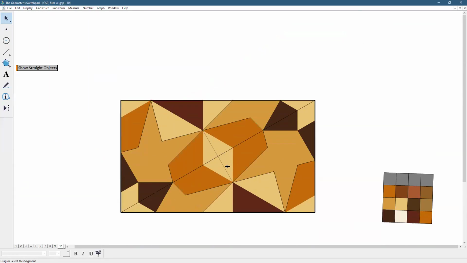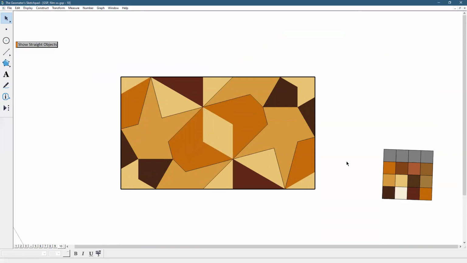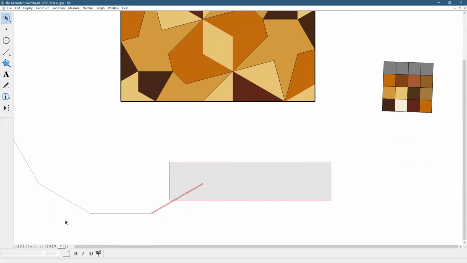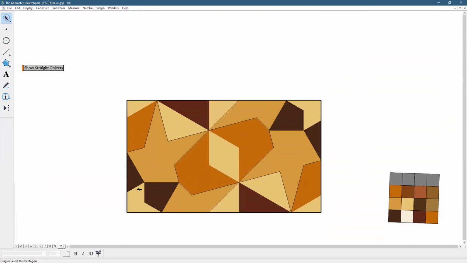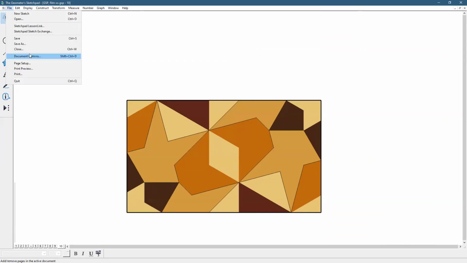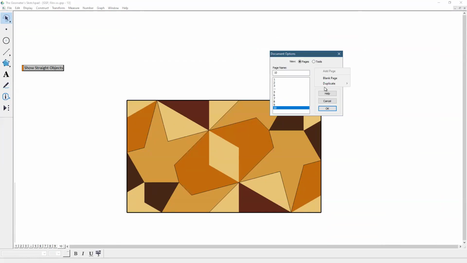Okay, yes, I can remove this, and I think I have quite a lot of things outside of the screen, but I don't need to bother too much about this. Okay, so look what I got. I got a pattern that looks like this, and then file, document option, add, duplicate page 10.